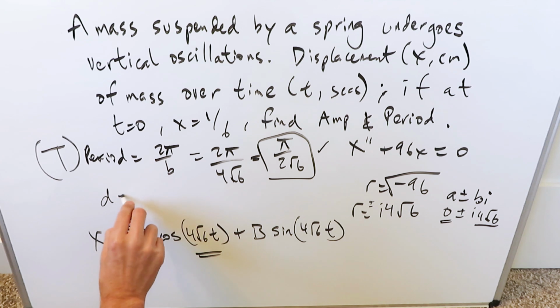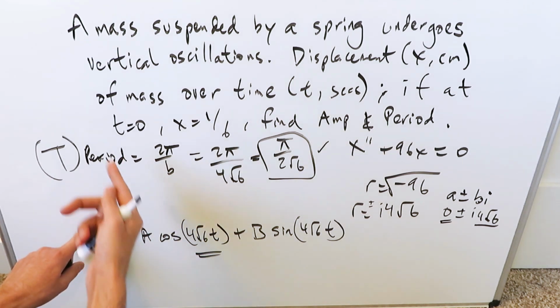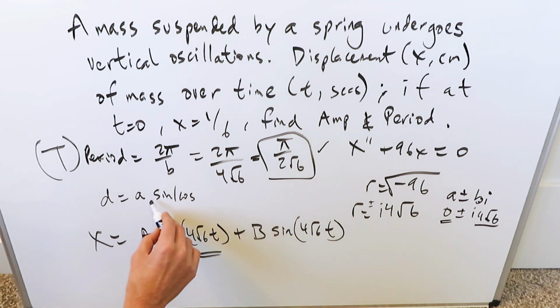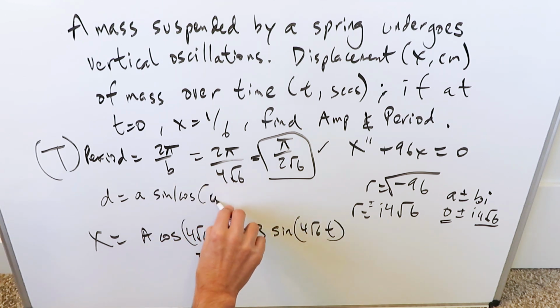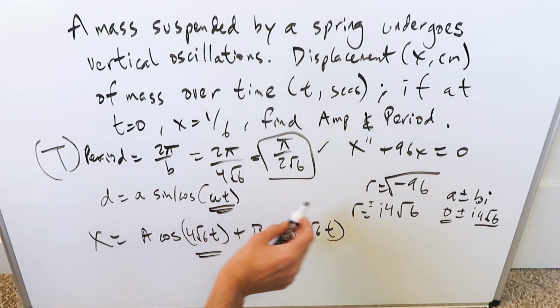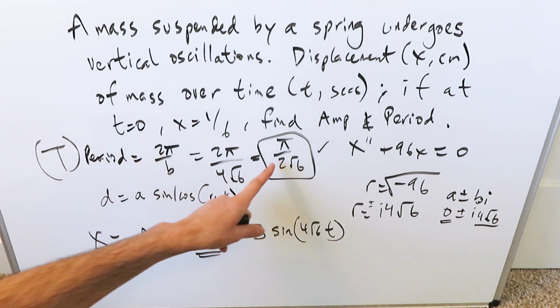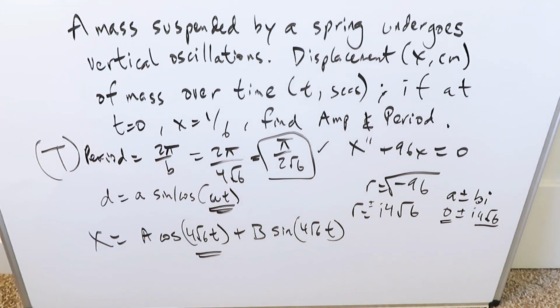Remember the equation I was giving you at the very beginning: displacement in simple harmonic motion is equal to a sine or cosine, with an omega variable times time. This right here is giving your period, and it will give you your frequency. If you were to reciprocate this, your frequency can be determined, but we don't have to do it. We're doing period and amplitude. Our period is determined coming from right here, and it's correct. Now let's determine our amplitude.